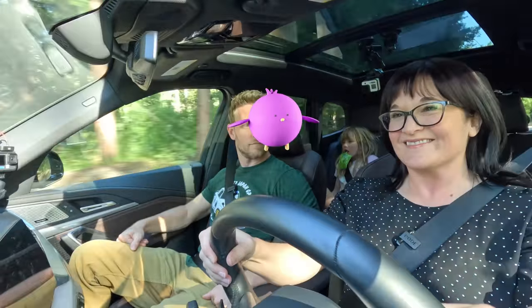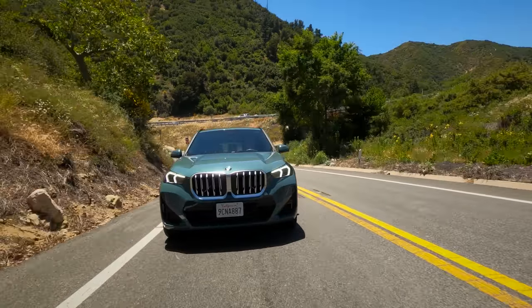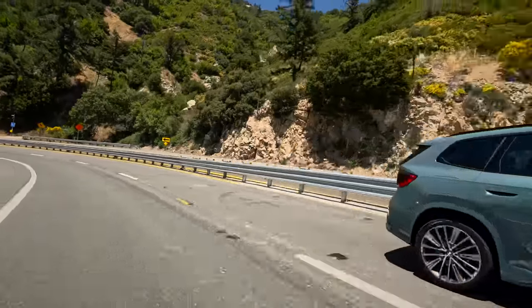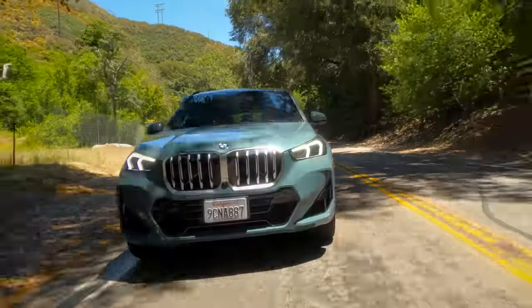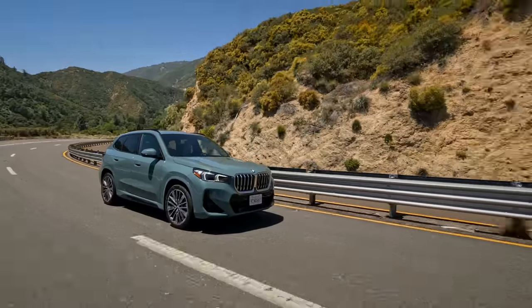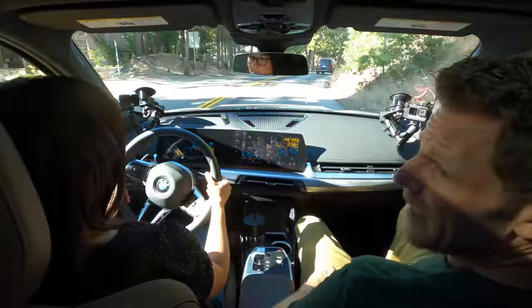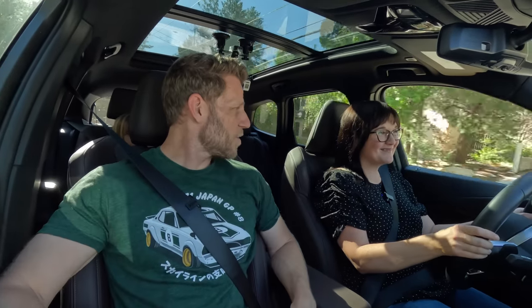Now Sweetie is at the wheel. Do you have enough power off the line? Yeah. She did not press the accelerator fully. The power really comes on strong as you move up in the rev range — it feels like it's not as punchy off the line, but actually it's plenty punchy and extra powerful as it comes into its rev range. Driving around our windy mountain town, do you like how it steers? It feels engaging. There are a few different modes to play around with, including an Expressive mode with impressive visualizations and vibrant lighting events. She appreciates the size of the X1, and despite the really thick pillars, has no issues with sight lines.